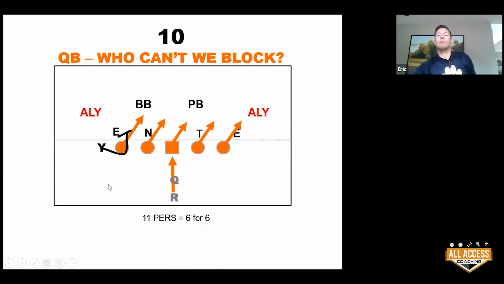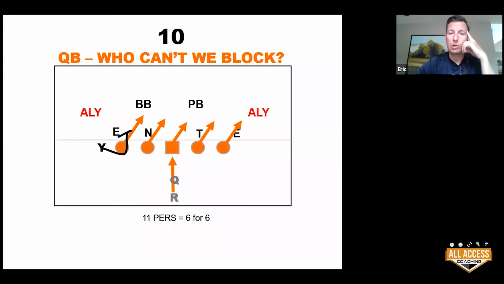Now, here's why I really believe in playing with tight ends. If you're in a 2x2 spread personnel set, you got to try and throw bubbles or RPOs, or your slot players got to go try and dig this out. You got to try and lock the box, go 5 for 5, or you got to involve your quarterback in reading this defensive end. Well, when you start involving tight ends, you can impose your will and start blocking people rather than always having to read them. There's a time and a place for reading, but there's definitely a time and place for getting some bigger bodies in there and letting them go to work.